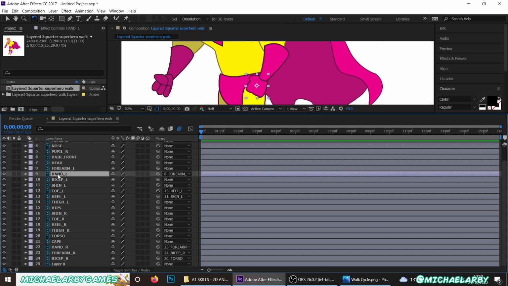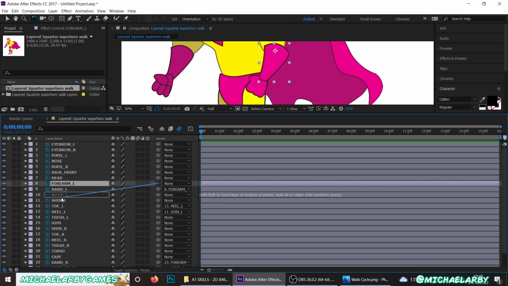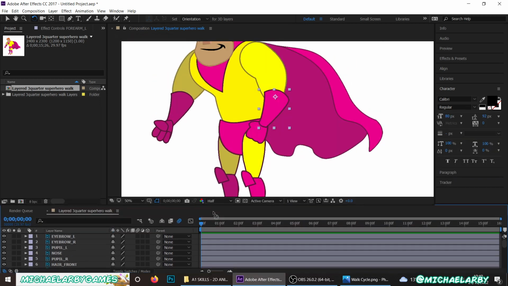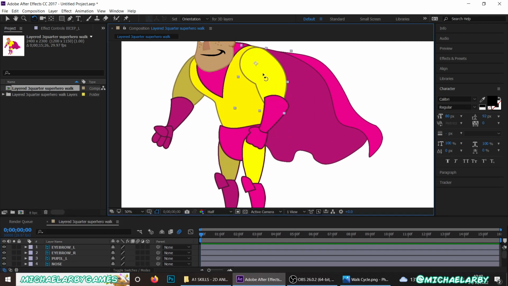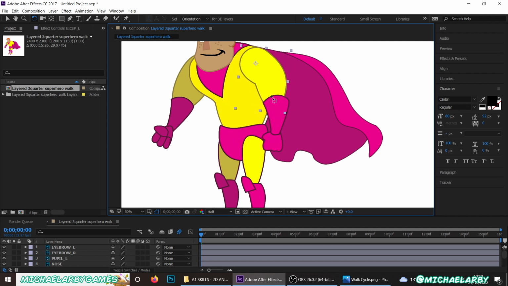So what difference is this actually making? If I just finish doing the forearm here, forearm goes to bicep L, and bicep L goes to torso. What does this actually do? What is the use of this? If I select the bicep now, if I rotate this, notice how the arm is moving along with it. And it is rotating around that little pivot point. Oh, there's one I actually missed. You can see that I've missed one there. So let's just quickly put that in place. And now with the parenting in place, these will all rotate together like so.